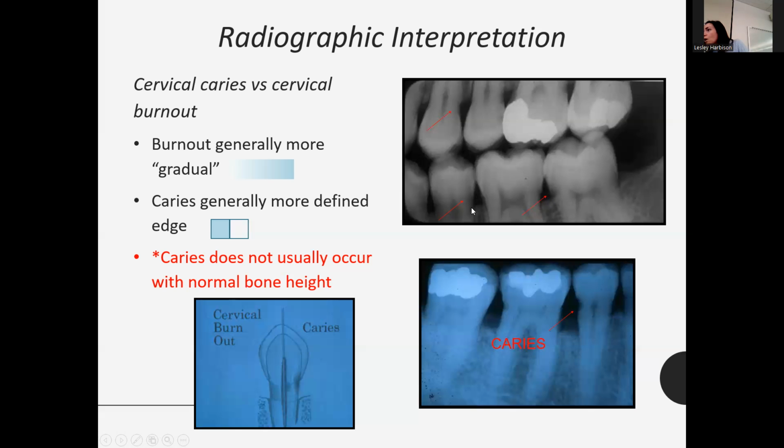But this one for sure, you can see how it's almost like a shadow. You can think of it a little bit like a shadow around the collar. And then if you can frame it in from the CEJ to the alveolar crest, this one, on the other hand, is very clearly caries for a number of reasons. For one, the bone's way down here. So you know that they have recession, you know there's bone loss, and then there's much more of a very defined notch. So looking for more of a definitive margin and then also location of anatomy. Those will help you differentiate between the two.